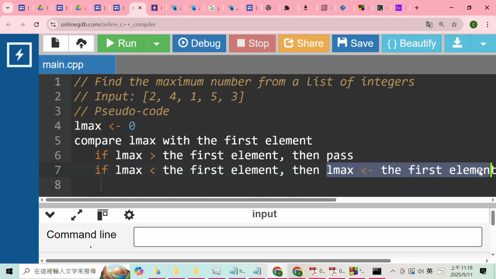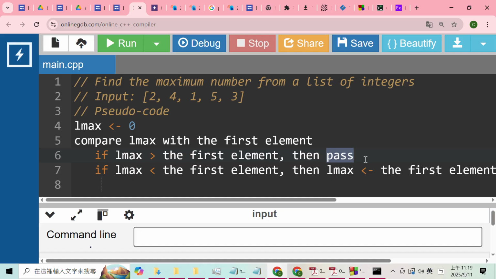But my choice is to pass, because you skip one operation. If you choose replacement, you perform one more operation, the assignment operation. But if you choose pass, you don't need to perform assignment.